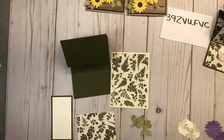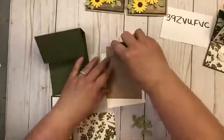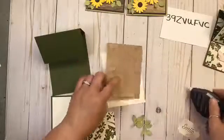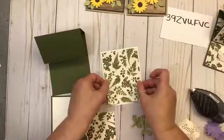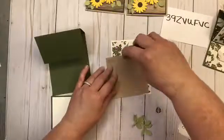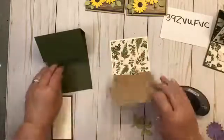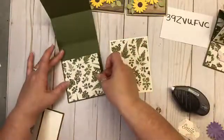Let's go ahead and start assembling. We can put some adhesive on the back here. This would be a really pretty back too, just the burlap, but I wanted to make this one so you could see the same one. So that one is all set. We're going to put this piece right on the inside right now, so go ahead and open up your card. Just leave a little border at the bottom and on the side.